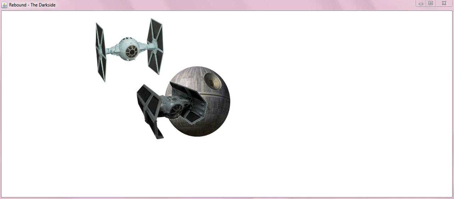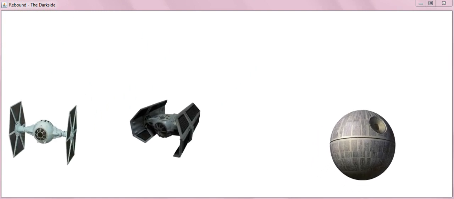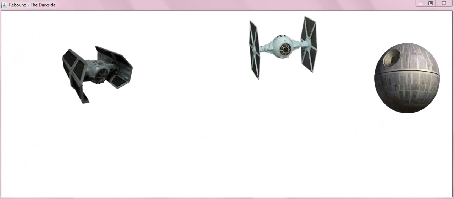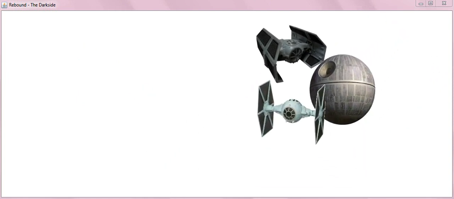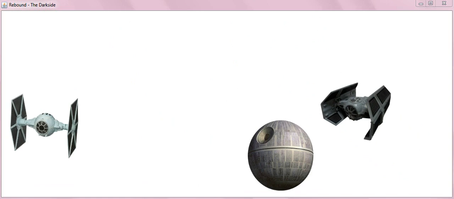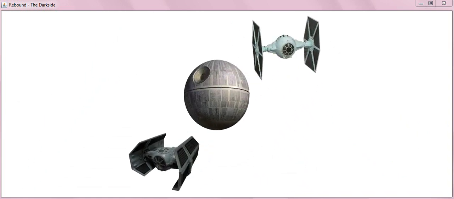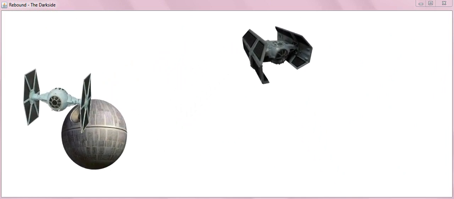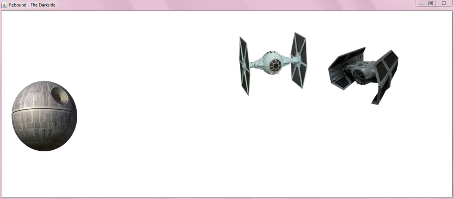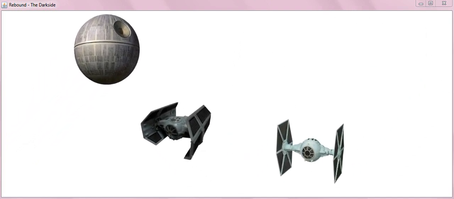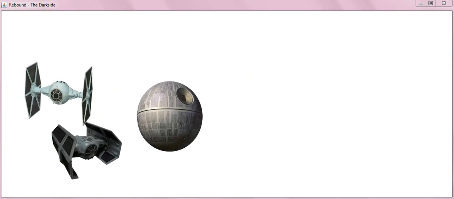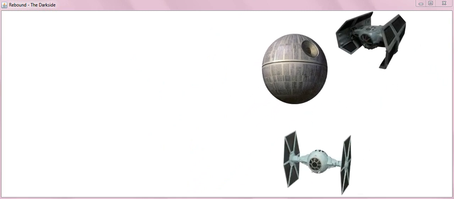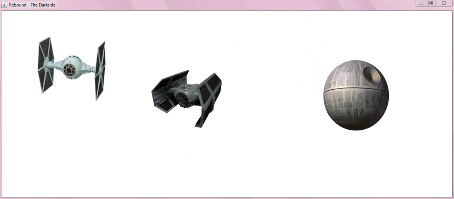Okay, so what I'm presenting to you here is my Dark Side bouncing TIE Fighters and Death Star. Little Java application. This application was a lot of fun to write, a lot of fun to think about. I got a chance to use a lot of new concepts and new ideas that I haven't done before. We get to use a timer class, using the timer to trigger the different events happening, and I've also used a two-dimensional array. Just gonna quickly look over the code here, show you what's happening here.